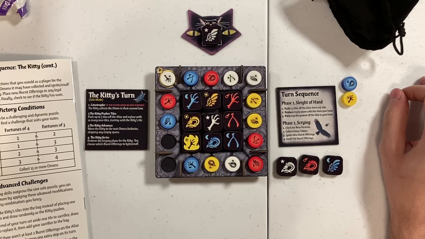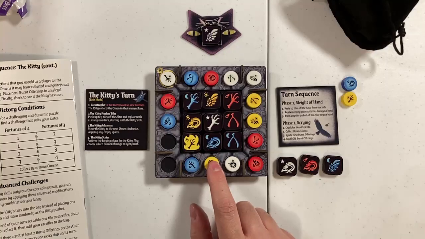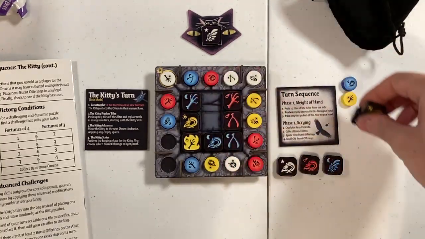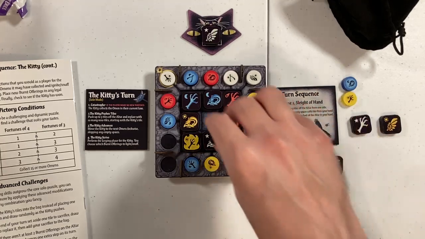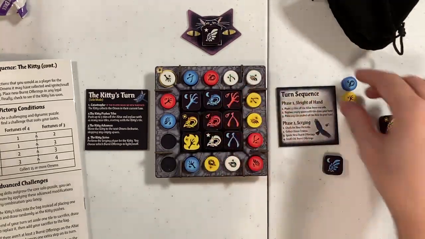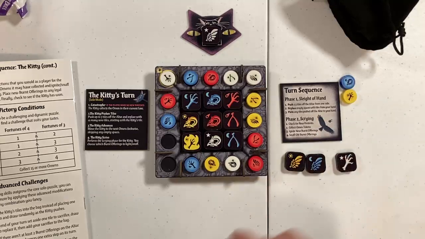Can't do the wishbone. Well, let's see. Only got one blue, so can't do much here. I got the 2 skulls, so let's do that here. We'll do skull and skull in that direction. And that's legal. These don't match up.